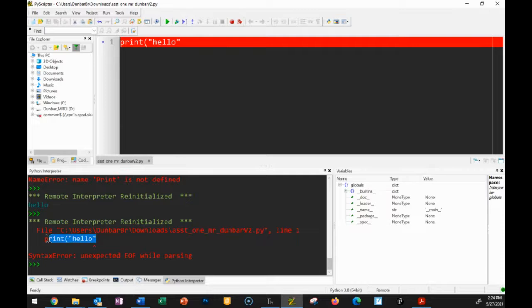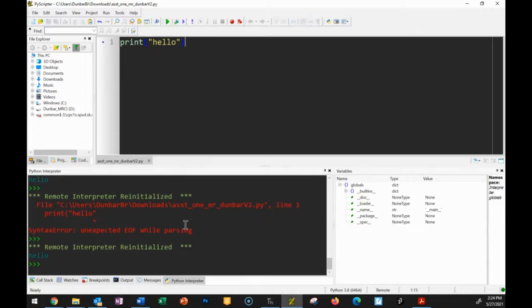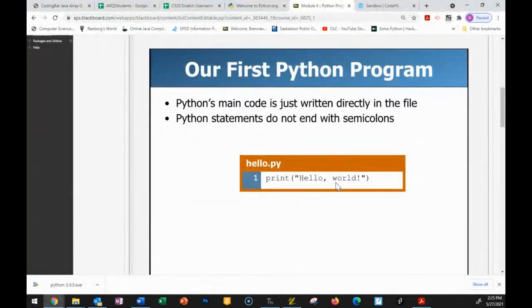So in line 1, it says you tried to say print hello, and there's an unexpected EOF while parsing, end of file while parsing. You don't need to know what that means. All you need to know is my error was on line 1. Here's what you typed in, and here's a little arrow pointing to the thing that's possibly messed up. Oh, I forgot a bracket. So when I add my bracket in and I run it again, now it works. Okay, but there's no forgiveness on that whatsoever. If you make a spelling mistake or a capitalization error or something like that, it will not run.